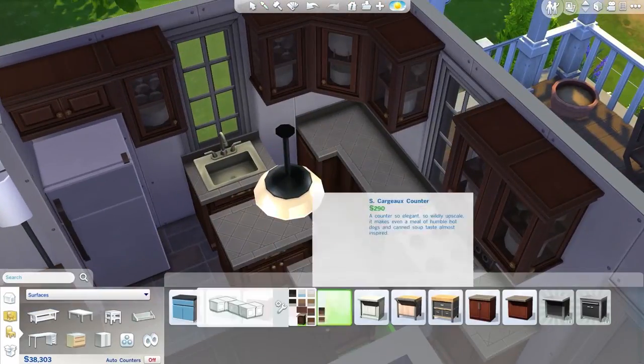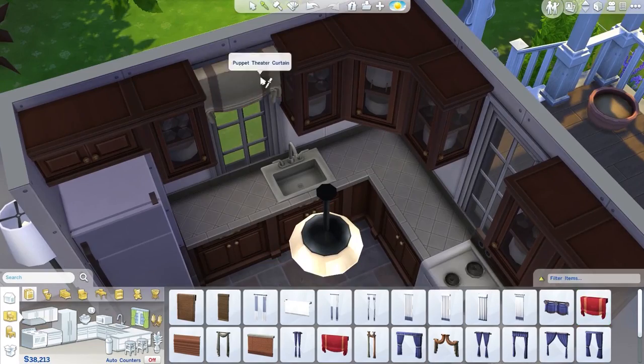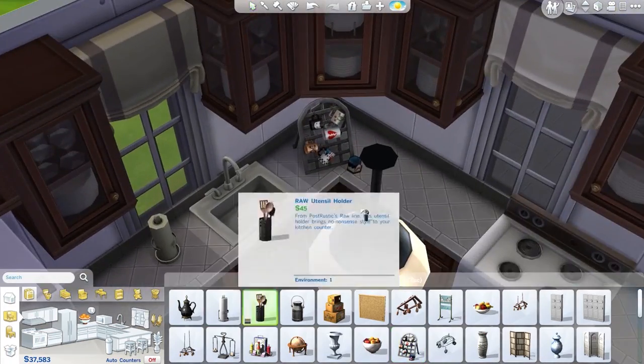So this is a little bit different than the galley style kitchens that I've done in the previous two. Well, I didn't do a galley style kitchen in the starter, but a couple of the other houses that I've done in The Sims 4. So this one is a little bit different of design, even if it does have a similar kind of countertop.